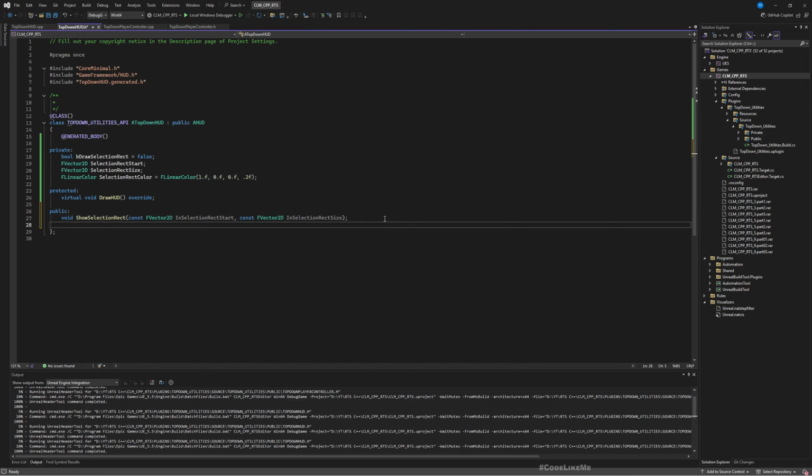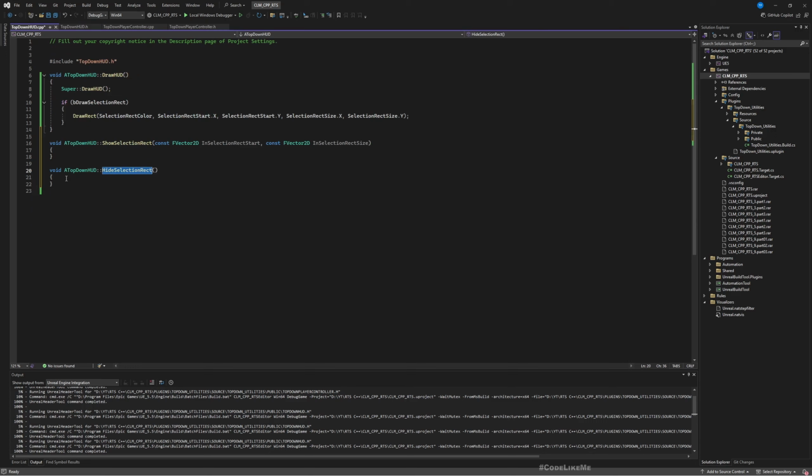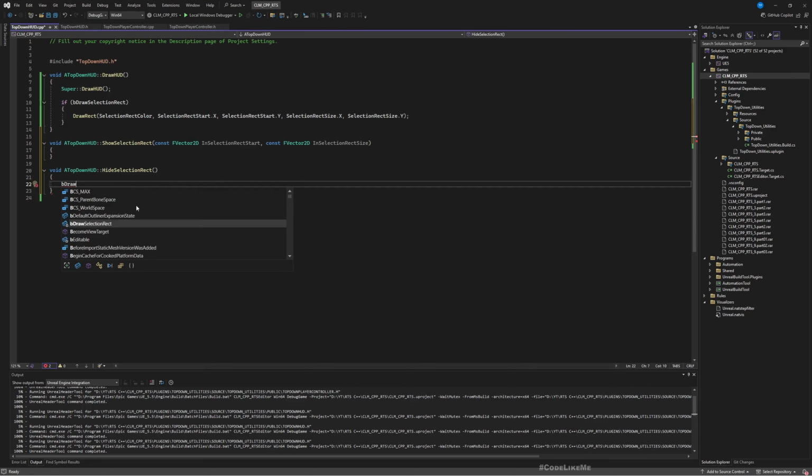Okay, and also we would need another one, void HideSelectionRect, to remove the selection at the end of selection. In this one, basically we need to set bDrawSelectionRect to false.